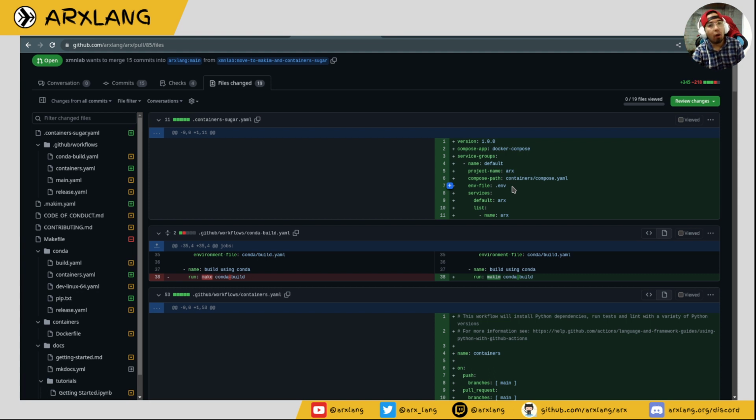We can call container sugar from the root of the directory with no problem, and it will call the docker compose command, with the features or the specifications from inside this file.